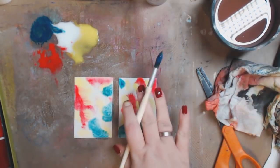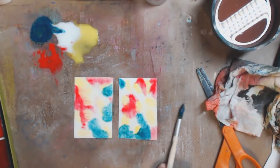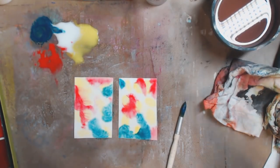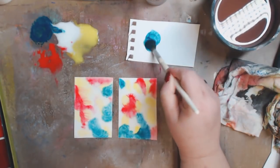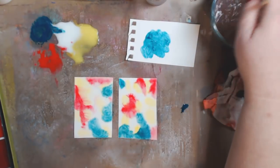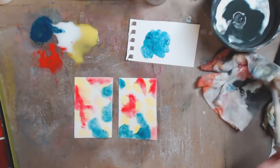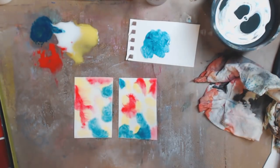Okay. Now you can have another, like I said, piece of paper here. Let me cut one more piece here. I don't think it'll be an ATC size, but I can kind of dab off if I want. Like I said, you have a piece here that you can just keep dabbing off on, and you're making a big, nice mixed media paper. I say it all the time. You guys know it.